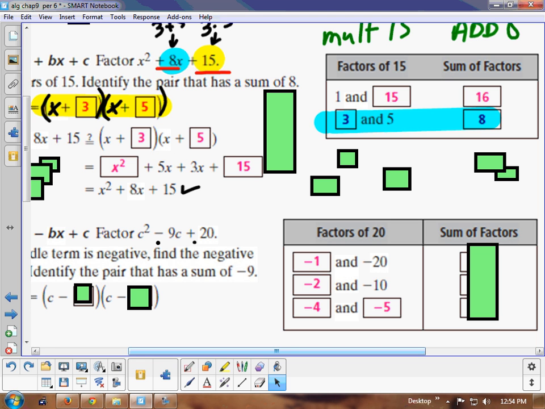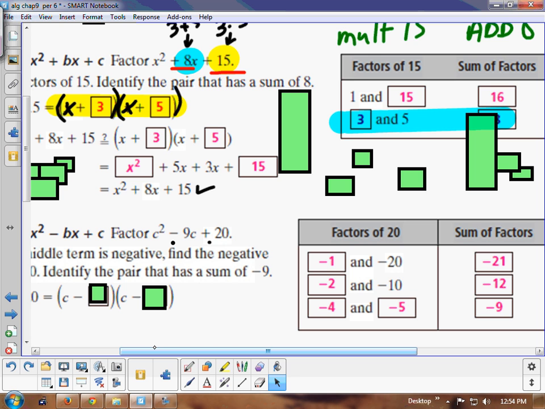And everybody said -4 and 5 do. So if we add these all up, you can use your calculator for this. You'll see that the one that matches what we want, that adds up to the middle and multiplies to be the end, so multiplies to be +20, -4 times -5 is +20, but adds up to -9, it's the -4 and the 5.